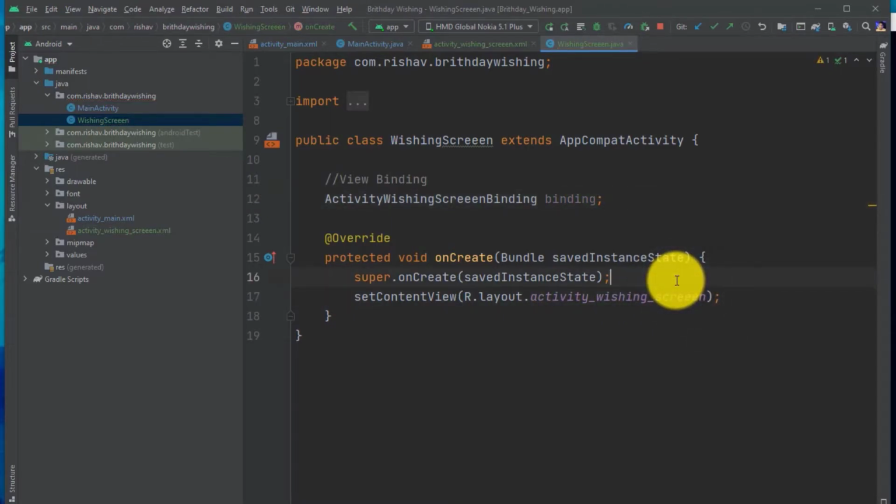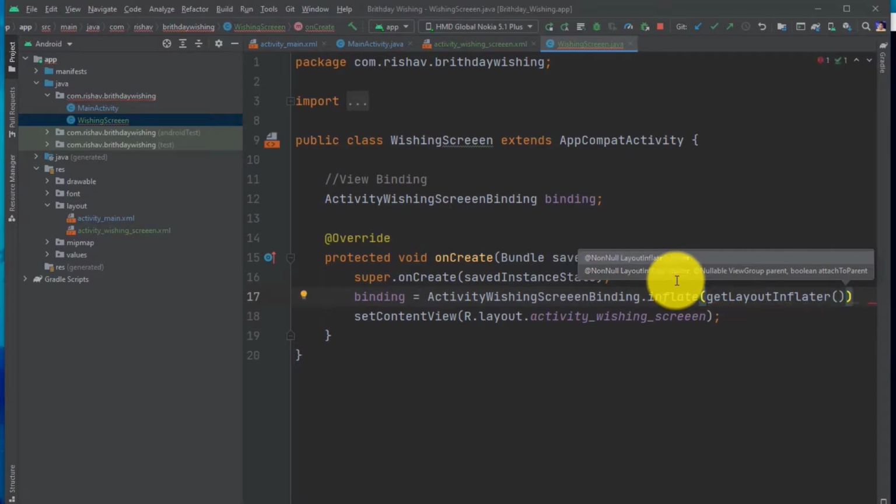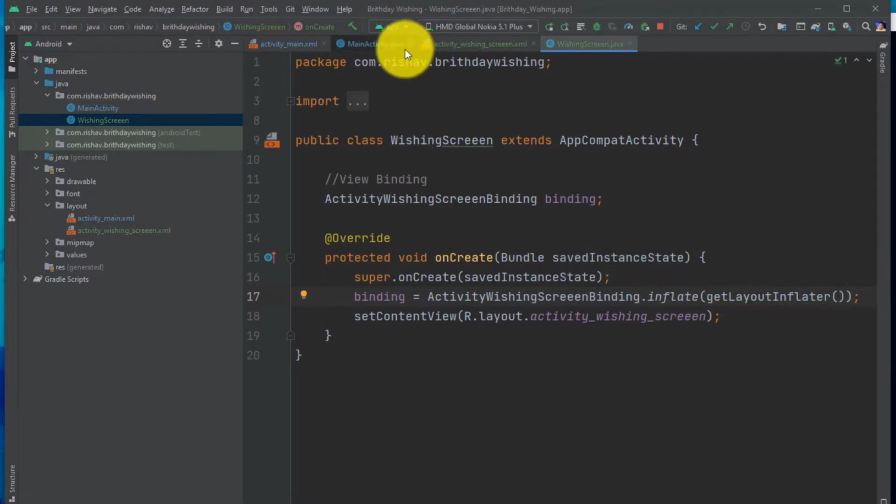Our next work is defining this binding layout inflater. I am doing this for this activity as I did for the main activity, and I won't be writing any code here. I will be moving into the activity XML file. Whenever we are doing the binding part, let's do it for all.